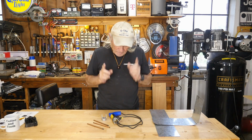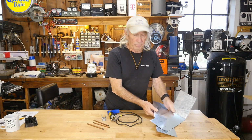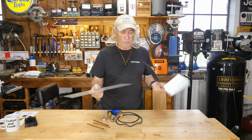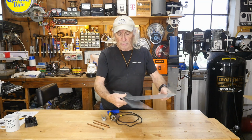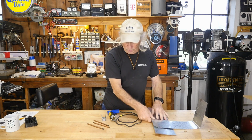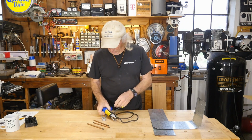But I'm going to try this out and just see how it works. I've got some fairly heavy, I'm going to say around 14 gauge or so heavy metal here. And we're going to try to spot weld these two pieces together using the old Eastwood spot welder. And we'll see how all this works.